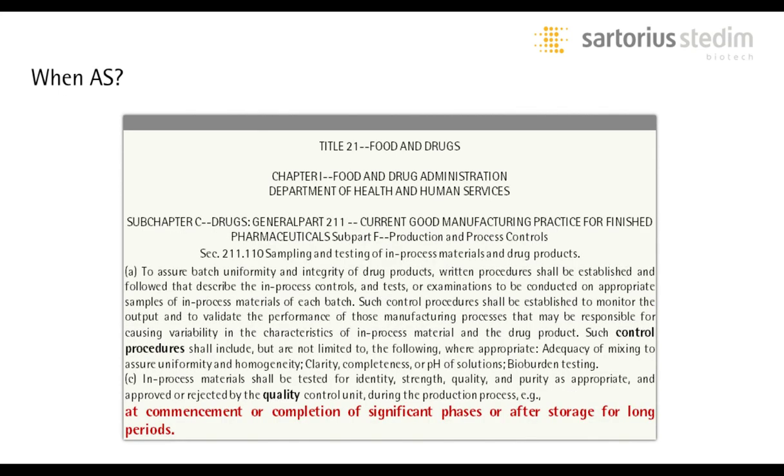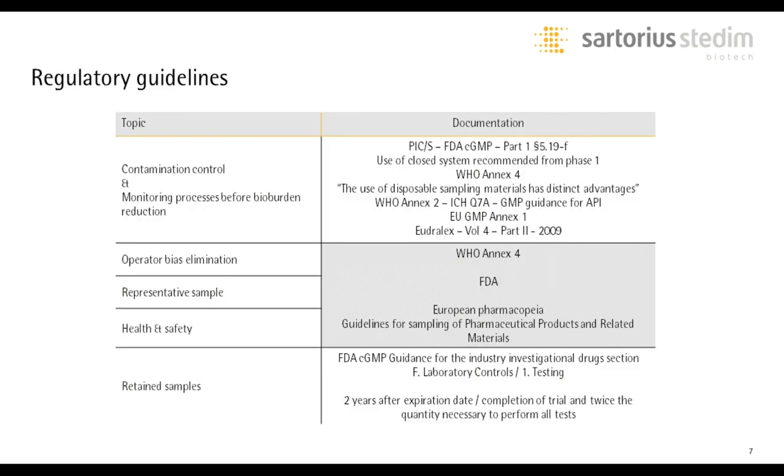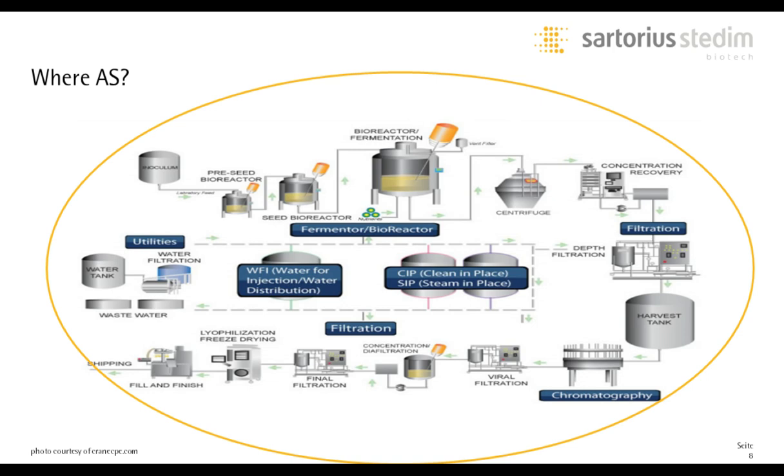Well, when should we be aseptically sampling? Well, according to the FDA, at the commencement or completion of any significant manufacturing step or after storage for any long period of time. And there are, of course, a host of compendia references we can turn to provide more specific guidelines should we need them.